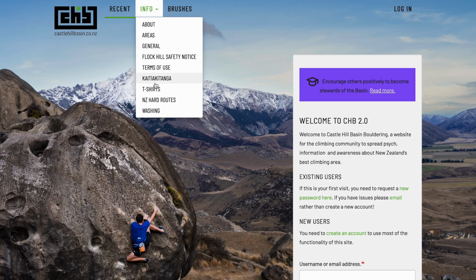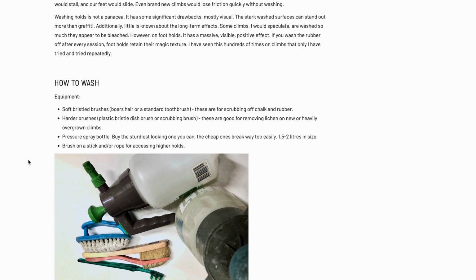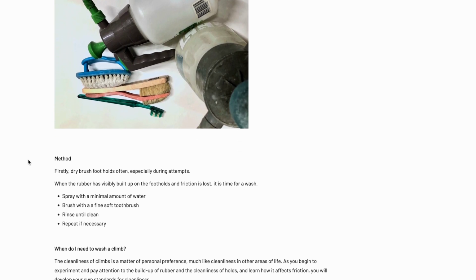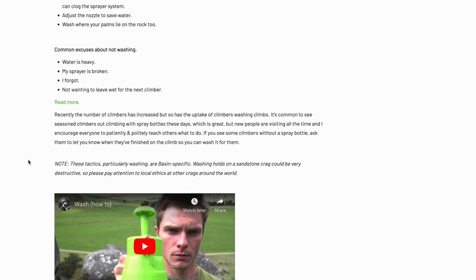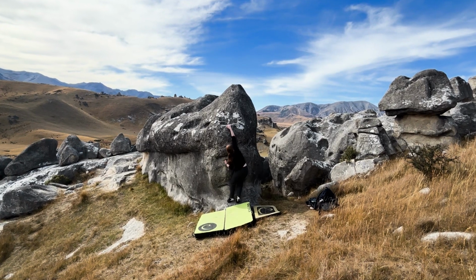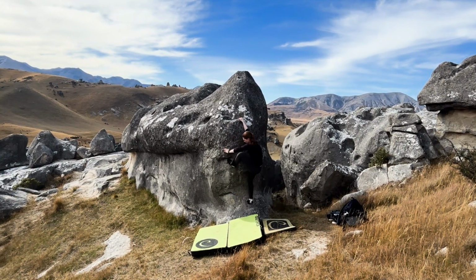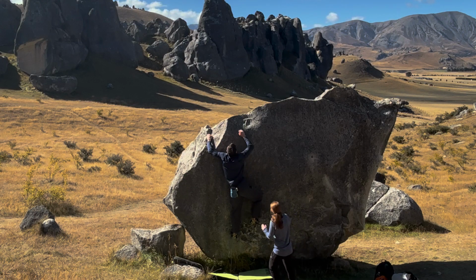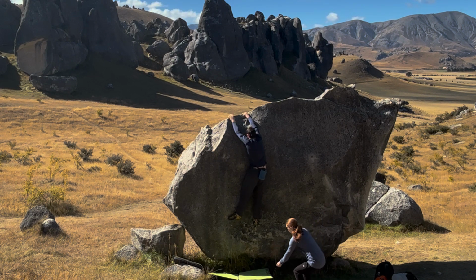Also, don't forget to consult local climbing websites as well, as these can often have important details about local climbing ethics that aren't surfaced in the general ones. For example, in Castle Hill, the local climbing community washes climbing holds after they finish climbing to preserve the natural friction of the rock. If you're climbing in one area multiple times, or the area is especially hard to navigate, you can also buy or rent physical guidebooks. But I found that in most cases you can get by well enough with downloaded free online resources.